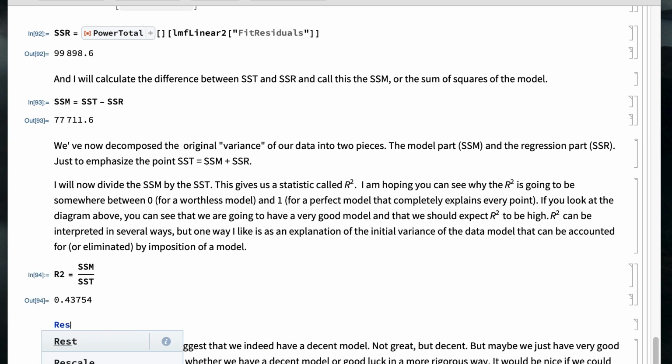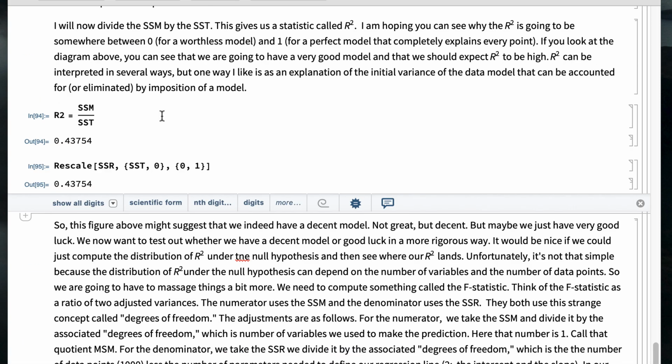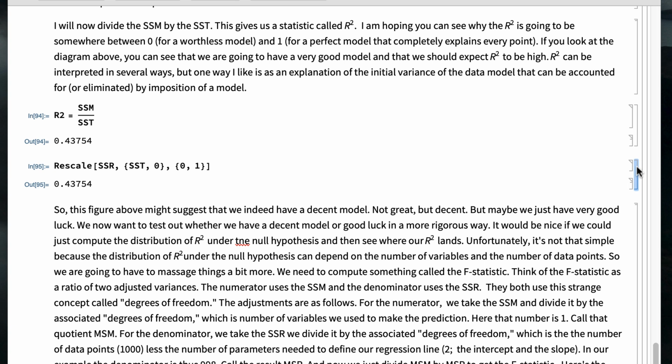And so the amount that we've reduced it divided by the original total is equal to our r squared. As I suggested in another video, another way to do this is to say, look, I've gone from SSR, that's what I'm at now. My worst case, if I had nothing, would be SST, and we want to see where on the 0 to 1 scale that is, and it's the same thing. So you can either think of it as a rescaling operation or do it the way that I showed here. So an r squared of 0.437 is good.